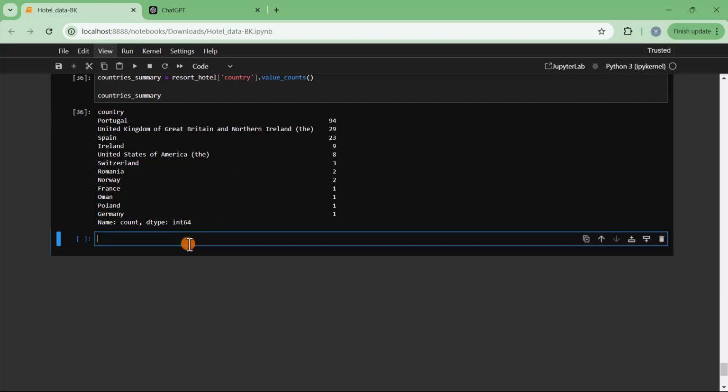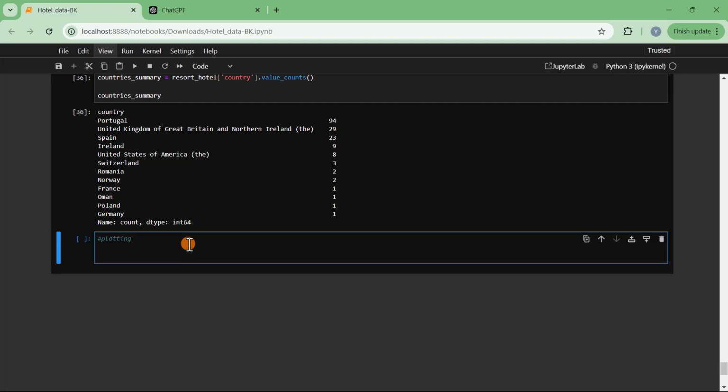So plotting, let's visualize this. Our plot area, plt.figure and figsize equals, so let's do 10, 8, 10 inches by 8.